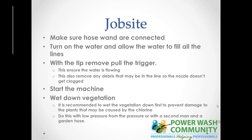That's pretty much it. I noticed down here, I guess Michael added, if you have a second man. I'm pretty much the one-man show, so I pretty much have to wet down any vegetation on my own, rinse the house, wash the house, pack and load all by myself. But if you have a second guy, this would be a great job for him, using a water hose, and he can keep everything pretty much watered down. I know when you get into roof washing, it's definitely a big thing to keep stuff washed down. Yeah, having a second guy on the ground helps a lot then.